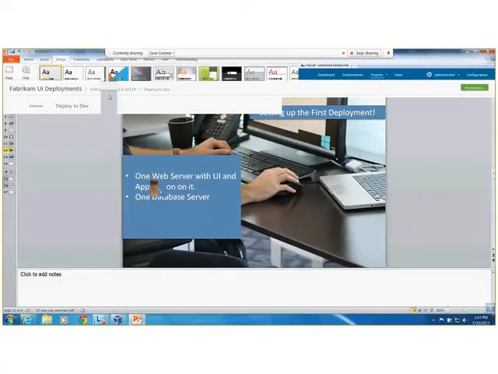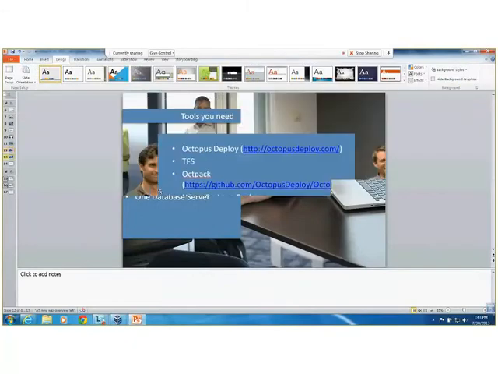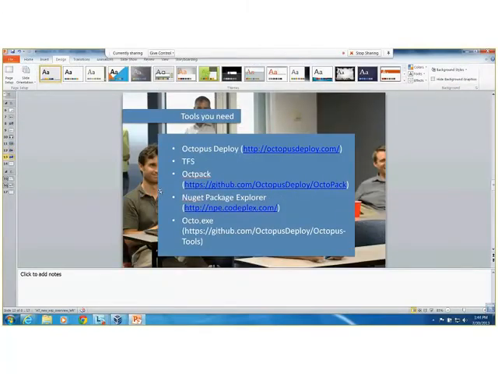As we talked about that, here's a listing of a lot of the tools that I found you will need when we do an Octopus deploy. Obviously, we need Octopus Deploy, that server, and the Tentacles package that comes with it. So when you go there, you'll see there are those two downloads. Of course, we're using TFS, and this is 2012. You can also use it with 2010. I haven't tried any version previous to that, so I would imagine you could, but I don't know that for sure.